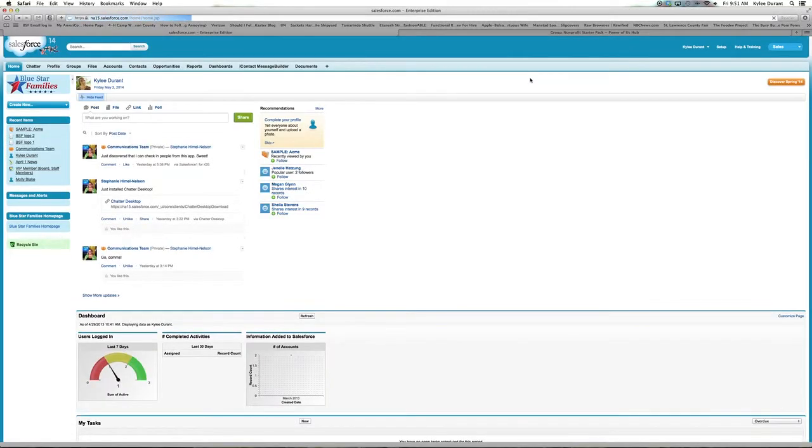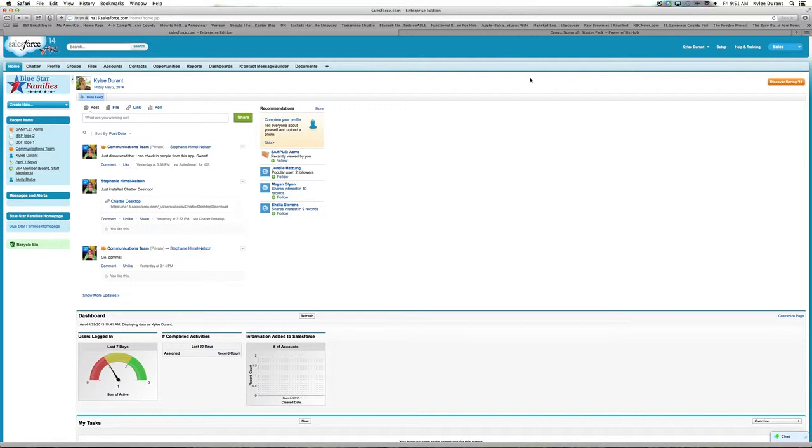When you come in, you're going to see that the page is looking a little different as I've been working on it to customize it more for Blue Star Families. So don't be surprised if things start to shift around and change. I'll try to keep everybody up to date, but I'm hoping that once you open the page, it's going to be a little more user-friendly versus very overwhelming.